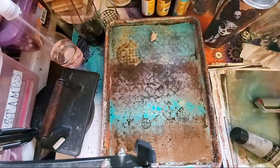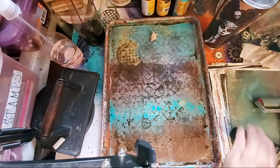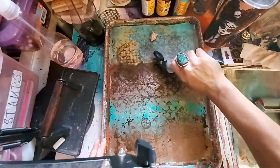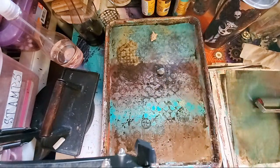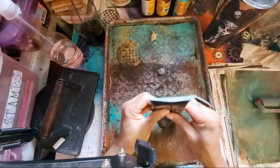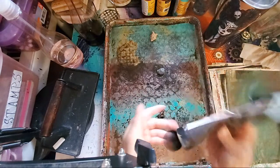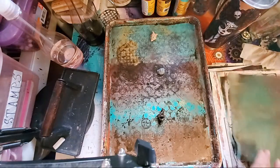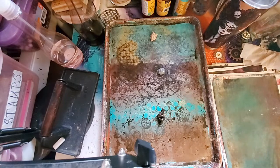I got to take a little stock of my paints. I'm getting a little low on some things like that putty color. We can't have that. I'm glad that Hobby Lobby has their paints on 50% off this week, because I got to go stock up on some colors. Okay, this is good. What does this look like? All right.